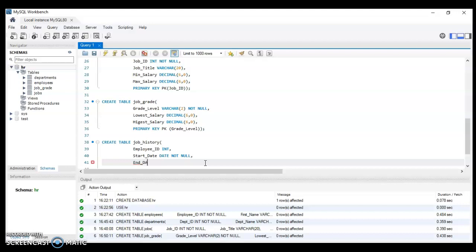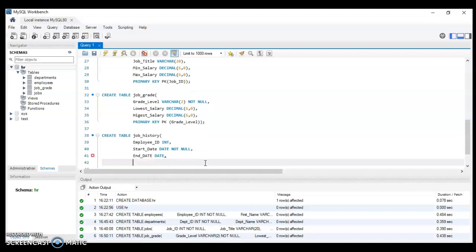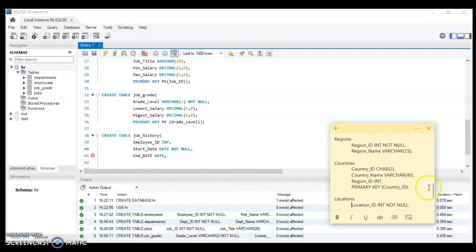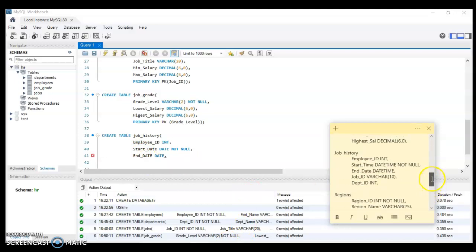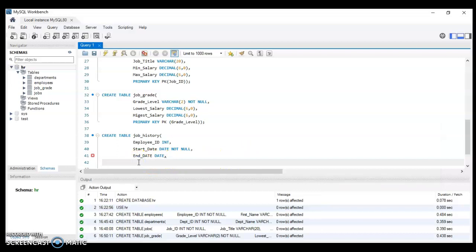So the end date will also be date. The type will be date, because you need to know when an employee leaves or stops working. So next we have job ID and department ID.